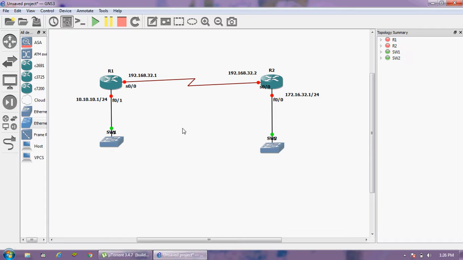Coming to the GRE tunnel, it supports multicast, and we can configure dynamic routing protocols here as well. Static routing is not required here; we can configure both dynamic and static, because it allows multicasting.